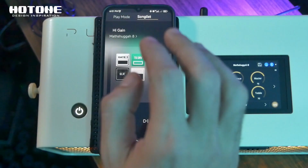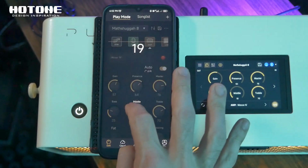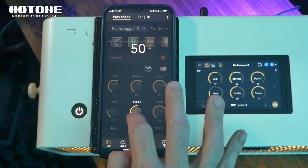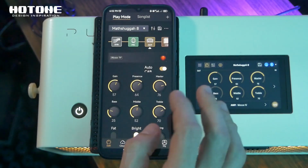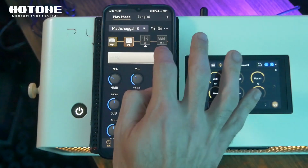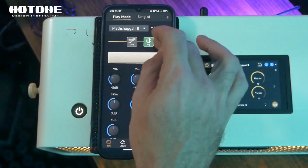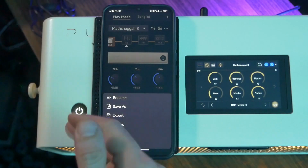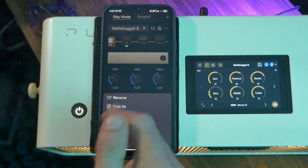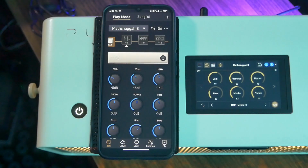So, okay, that was pretty much a quick overview of the app. I have to tell you guys that it's extremely, extremely smooth. Of course, don't take my word for it. You just go and try it by yourself. But I can feel that it's very smooth. I mean, it's one shot. You don't need to click 20 times. It's very well mapped, so very easy to access. Of course, with the preset, you can do whatever you want, from rename it, save it, export it, upload it to the cloud, delete them, etc. So that's the app, the companion app for the Pulze.